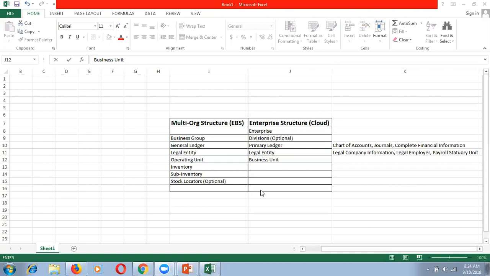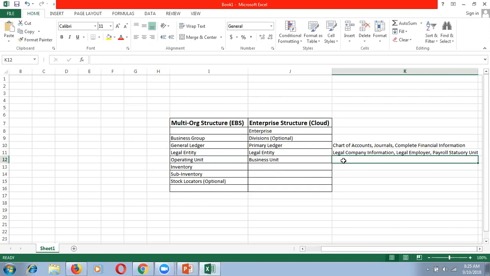Complete inventory transactions and manufacturing also come under the business unit. The manufacturing is done by a plant, but the plant also belongs to some business unit. Complete costing and everything we take care of at the business unit level.